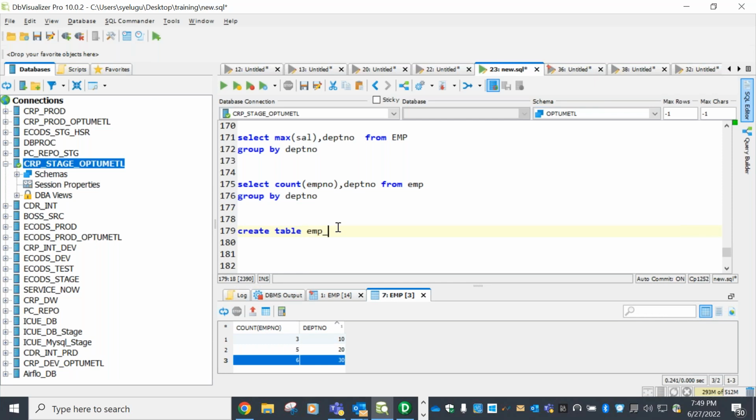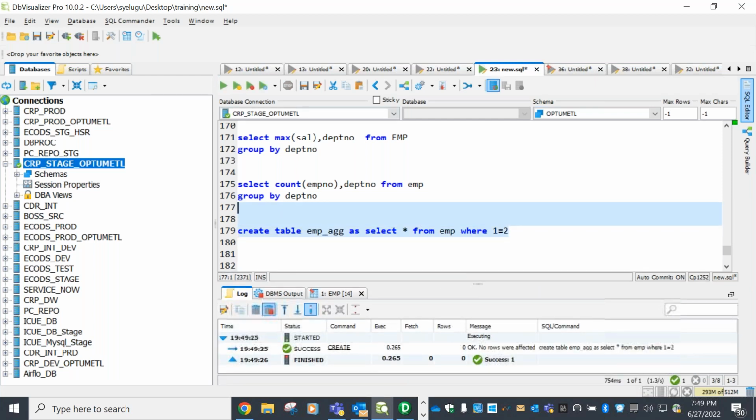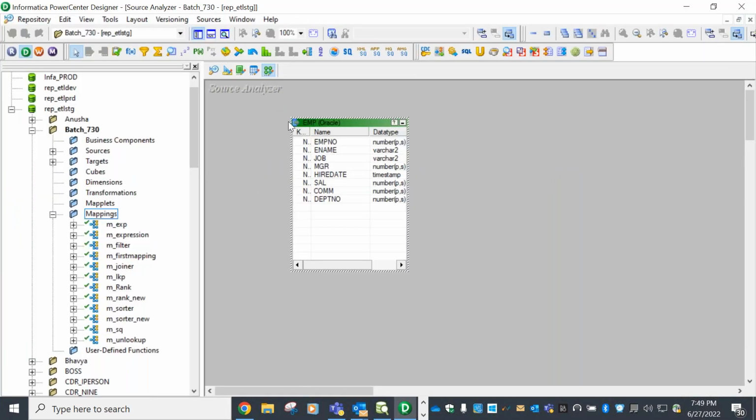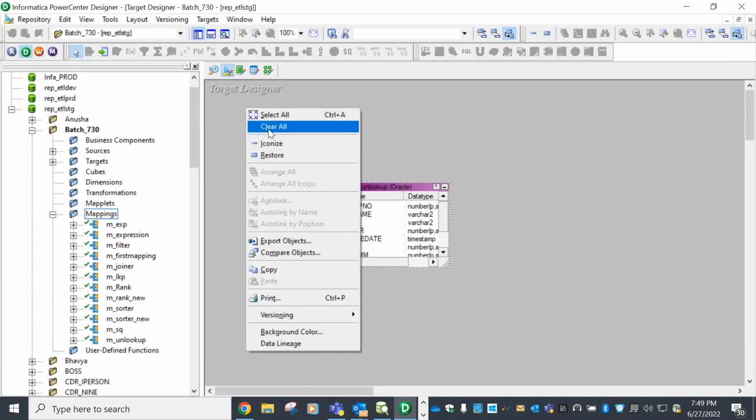So I will create table emp underscore agg as select star from emp where 1 equals 2. I'm creating a similar table like the emp table. Quickly we'll go to the mapping. This is the emp table in the target designer.